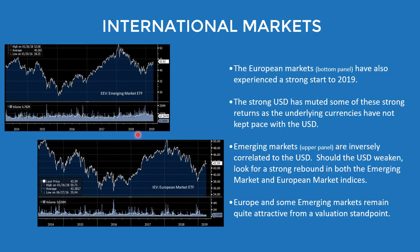If we take a peek at the international markets, emerging markets on the top, these are ETFs, EEM and IEV, both trade in New York. We're really seeing sort of a downdraft and then a slight uptick. The reason why the uptick is not as strong is because these ETFs are trading in New York and they're based on international currencies, and the fact that the US dollar has done well has muted this rebound a little bit. It's safe to say that emerging markets react negatively to the US dollar. That is, when the US dollar increases, oftentimes the emerging markets will either do nothing or sometimes fade a little bit. And like in this case, where we saw a 20% drop in emerging markets for all of 2018. The same can be said, even worse, in Europe. And so should the US dollar start fading, it would follow that these two ETFs and these two markets would be strong performers, simply on the basis of currency.